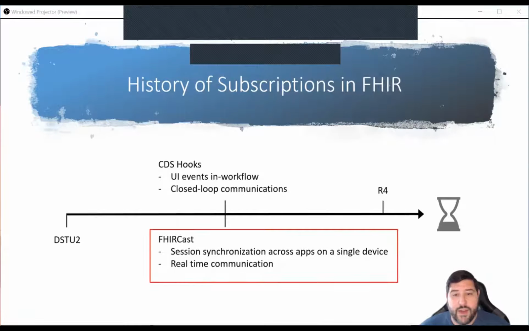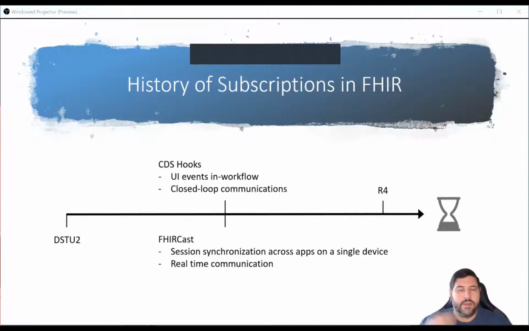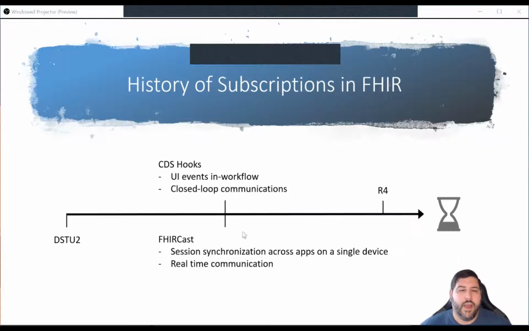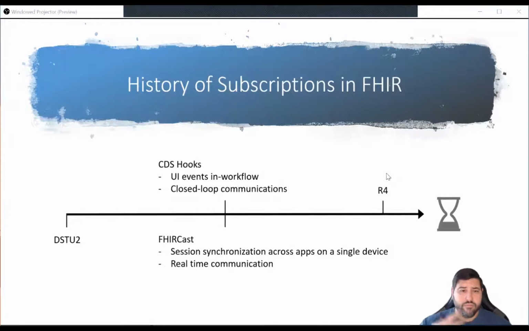The other one here is FHIRcast. This is a lot for session synchronization, and the focus is on real-time things. So if you have multiple applications running that the same person's using, think about things like: I have a dictation system and my EMR and my radiology viewer open, and I want to keep all of those in sync. If I change patients in one of them, I need that to show up in the other app. And that's what FHIRcast focuses on. So same thing, if you are trying to do that type of workflow, then FHIRcast is what you want. And again, there's lots of great documentation, and that's where you want to go.